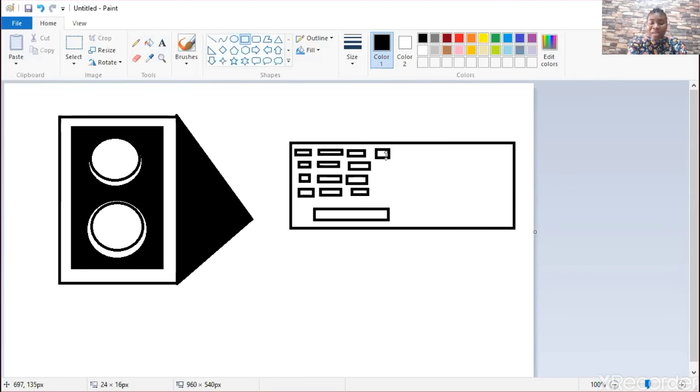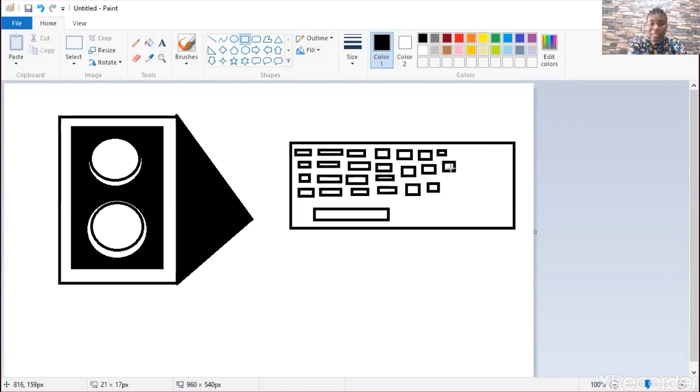Okay, so you can see how Miss Mary is drawing her own keyboard. So I want you all to be able to do the same thing because you're going to be drawing 2 input devices for me, 2 output devices as your assignment. So once you draw it, in our next class, you're going to be sending it to the WhatsApp group. So you're going to send it to Mrs. Ademeju so that we'll be able to see what you can do with the paint application.